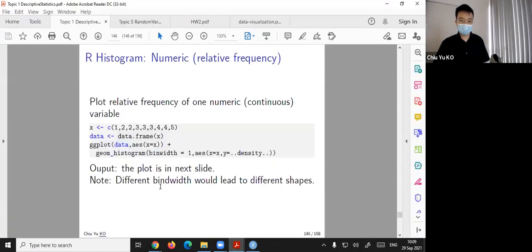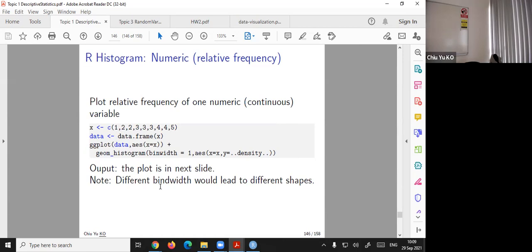And here is the histogram. Instead of the frequency, you do relative frequency. That's why y gets density. This is something you will do next week about random variables and density functions.